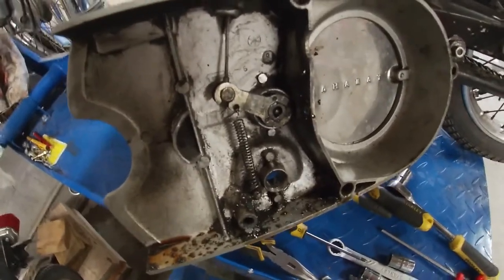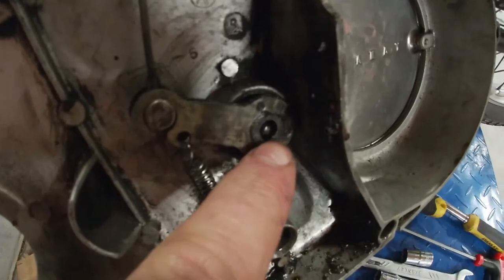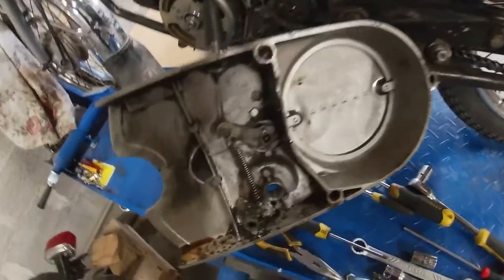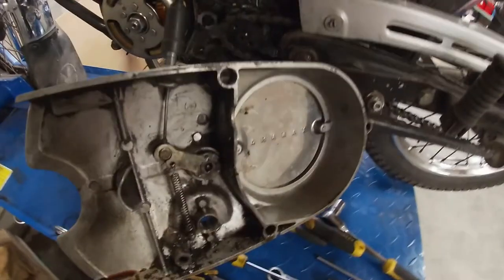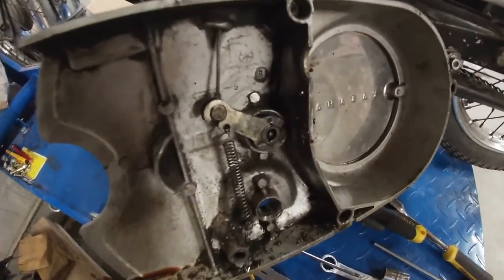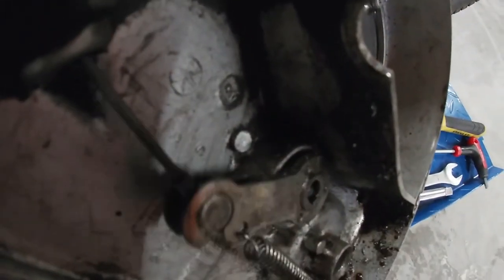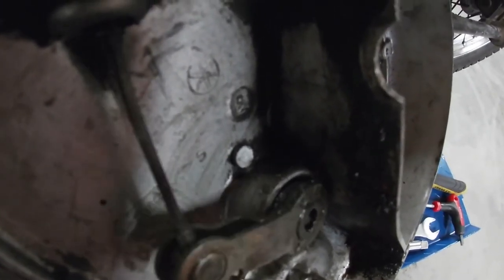This is the clutch mechanism, the lever that actually, this ball here pushes this pin, which pushes the clutch plate that releases pressure from the friction discs, so the clutch gets loose. Pulling the clutch lever activates this lever, which should make the lever come forward, but it's not actually moving all that much. So I'm going to inspect it.